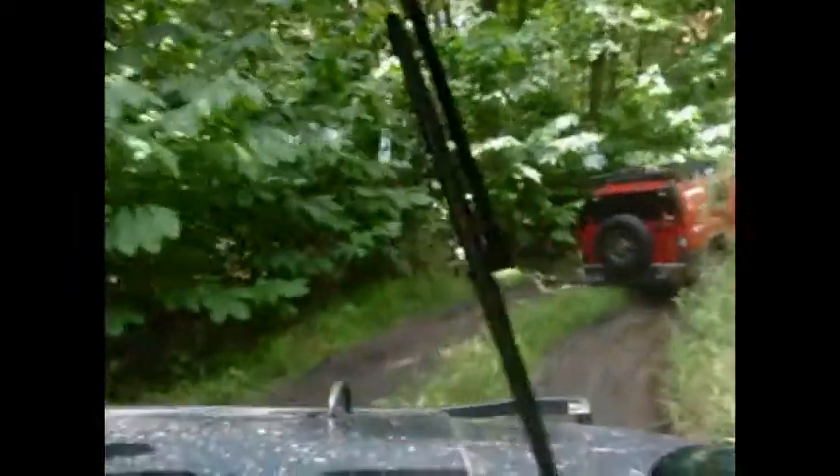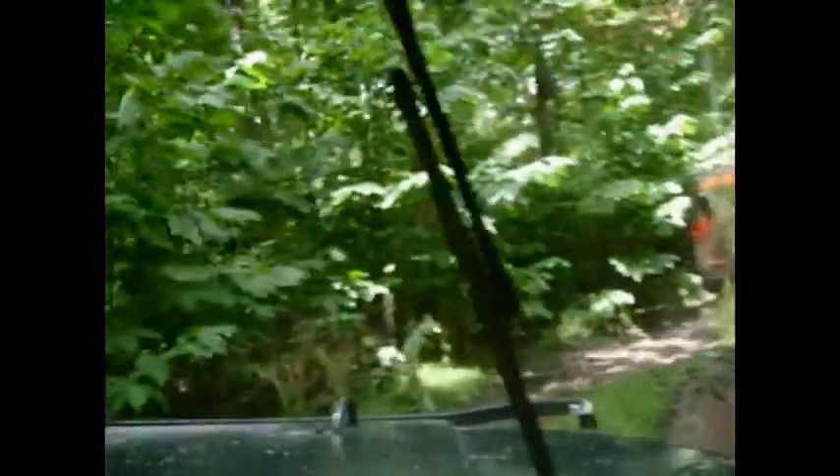We're a bit nervous because we don't have any underbody protection, but we're advised by the instructor that we should be able to do it. One of our comrades behind us doesn't have it either, and of course we're behind an H3 that's about two inches off the ground. So we're trying to be optimistic here. Going up a muddy hill — level two, here we come!